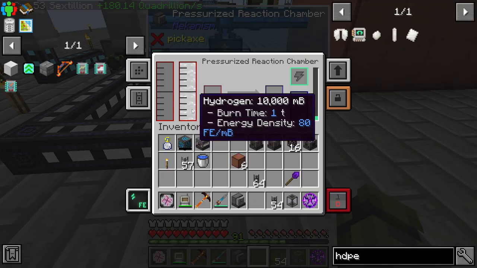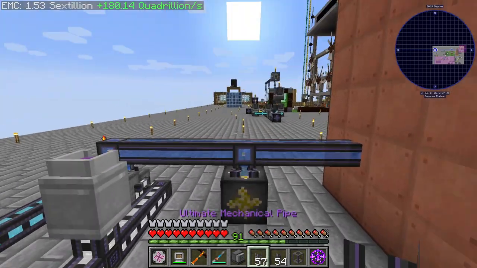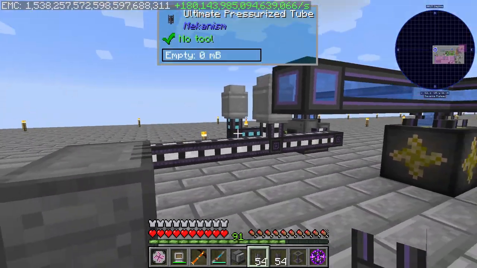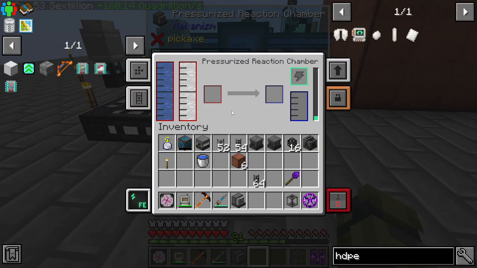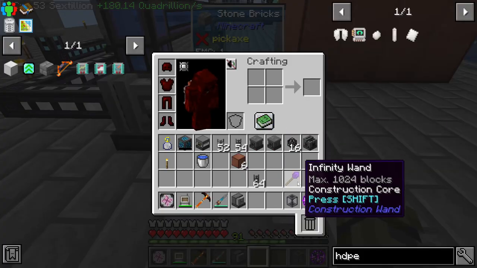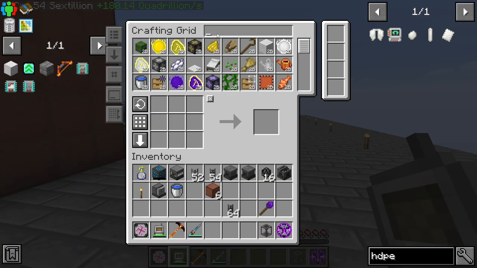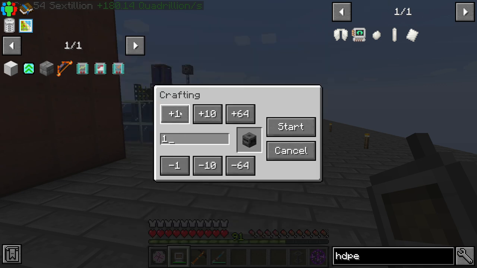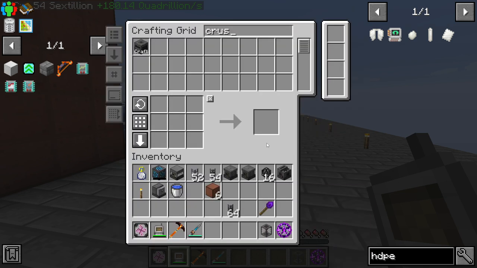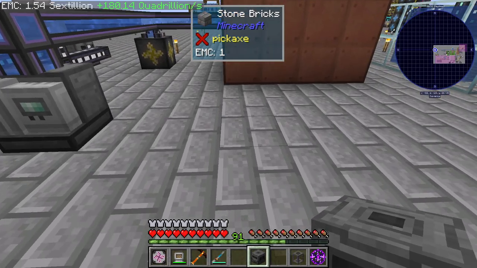And let's see if we can... Is this inputting? Yes, perfect. Now we need to put some water in. Is this inputting? Yes. Okay, so now we need just another little setup. I'm going to make another, what do we need? Oh yes, we need a crusher. So let's make a small crusher. Whoa. Perfect, that we're going to put right here.